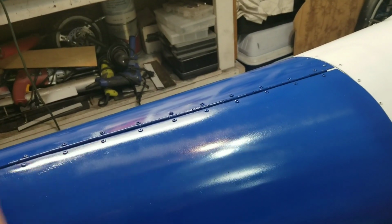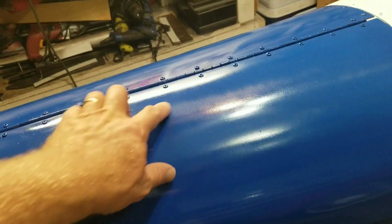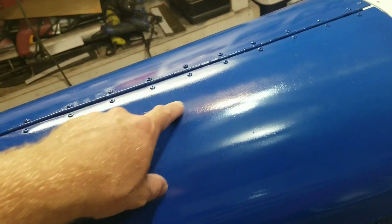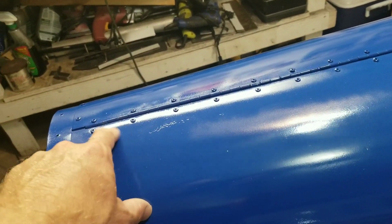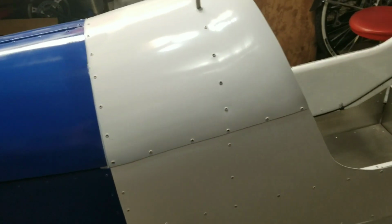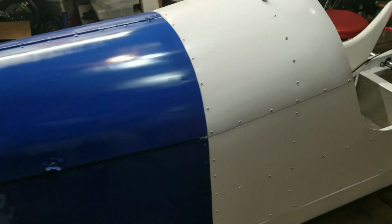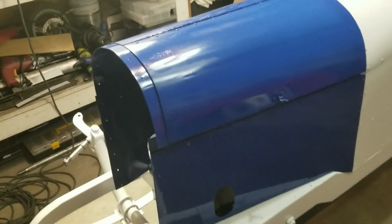This Rust-Oleum paint, I'm not sure what's going on with it, but it's really hard to get to lay down completely shiny and perfect. See these little dry spots, and there's even a little cracking happening, or crazing, I don't know what you would call that. Really tough to get this to lay down right. One panel will be perfect, the next panel, not so good. So I think it's maybe a combination of the heat and painting aluminum. I'm not sure. I had the same problem on my red car.